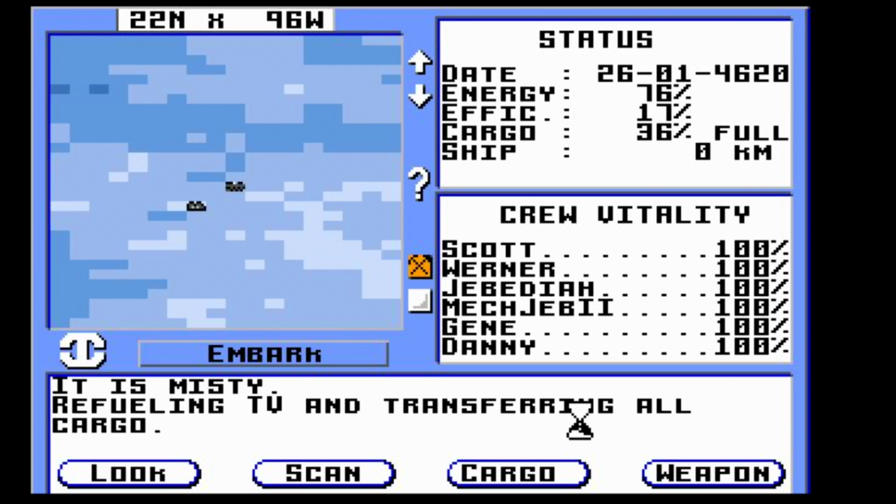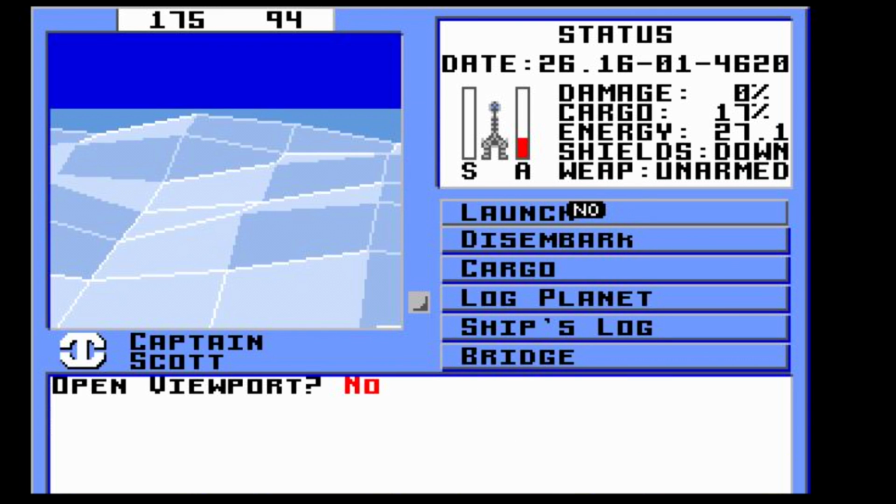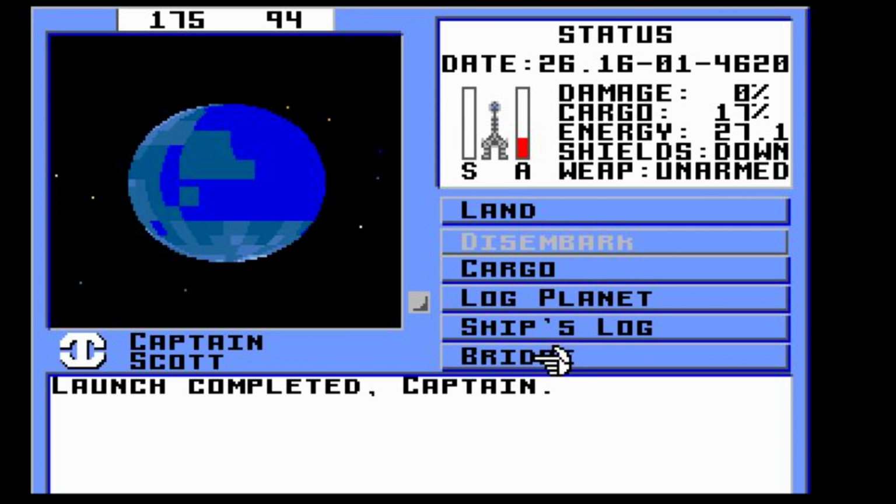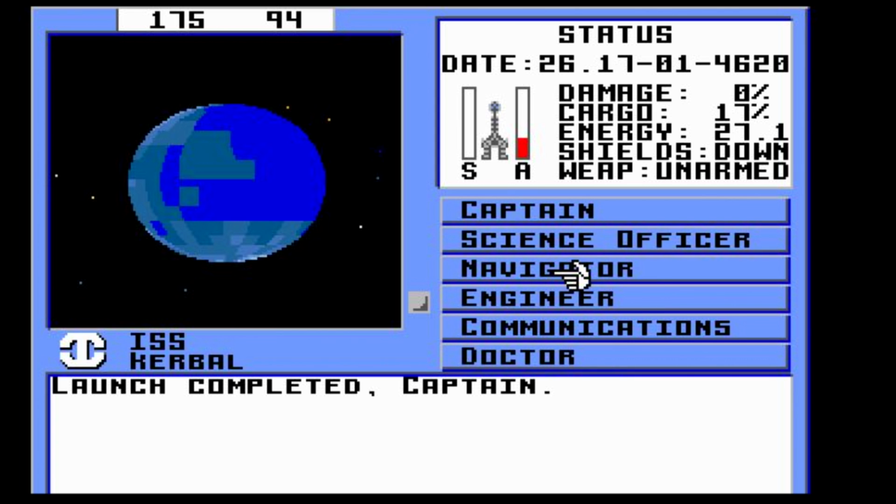So we're heading into space. We're going to now find the Mechans. Come on. Refueling? Thank you. No, we don't want to open the viewport. Yes, we want to launch. Back into deep space. And as soon as I get control, we're going to ask the navigator to break orbit and head for this location.